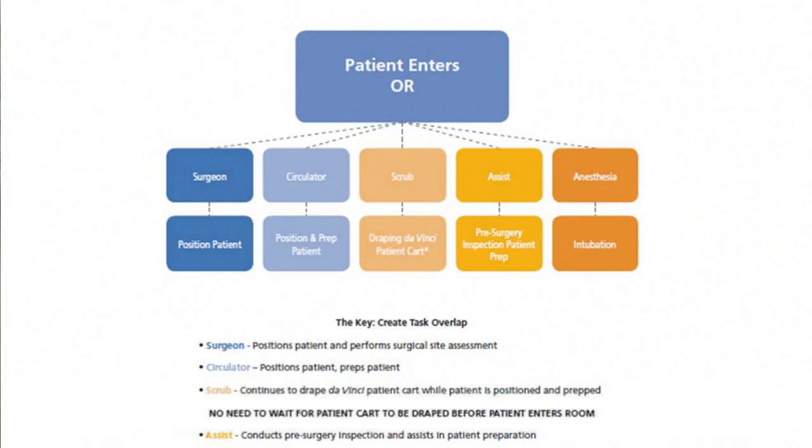Patient enters the OR. What happens now? Well, we're positioning the patient, we're inducing them, we're intubating them, and guess what? The scrub is draping the daVinci cart. Oh my gosh, you're draping the daVinci cart and the patient's in the room. I mean, whatever, it's not a big deal. I mean, seriously, from when a patient enters the room until when you actually need that stuff, it's like 20 minutes. I mean, you have to get the blood pressure cuff on them, you have to get their vitals, you have to oxygenate them, you have to induce them, you have to intubate them, you got to prep them, you got to drape them. There's just a boatload of stuff that needs to get done. Plenty of time to drape your robot.